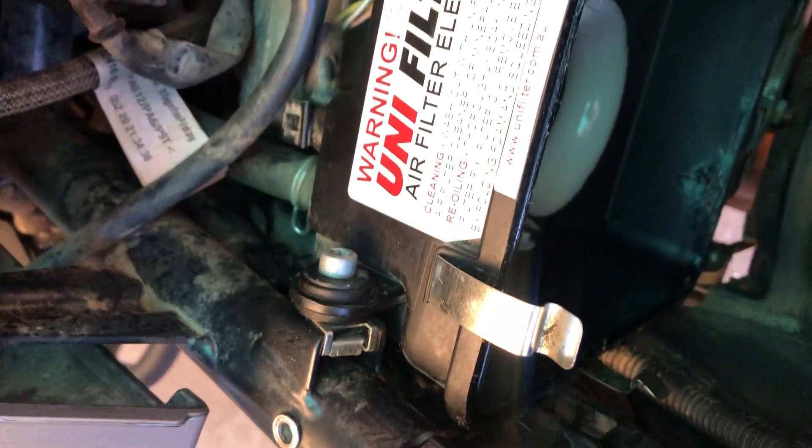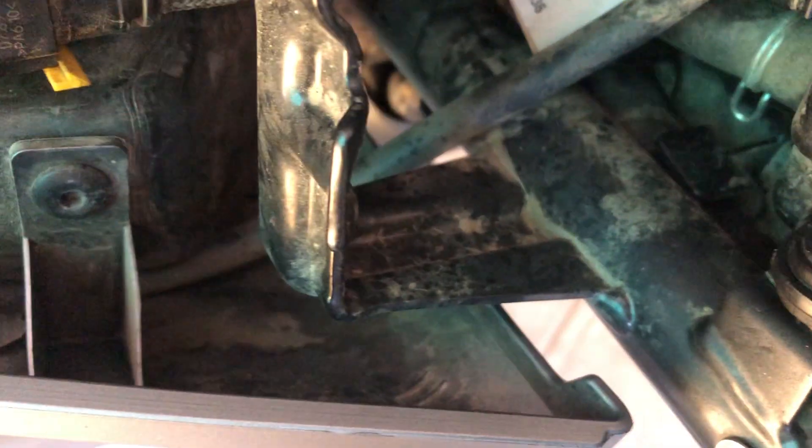Have a look inside the filter — it's probably hard to see, but inside the other side of the filter it's very, very clean in there. There was no dust in there, no dust on the frontal body or on the velocity stack — the white bit that goes into your frontal body from the filter housing. You can see it's really clean.